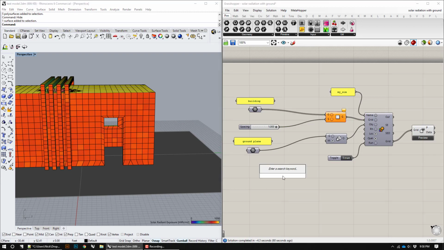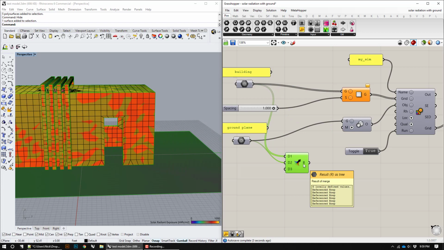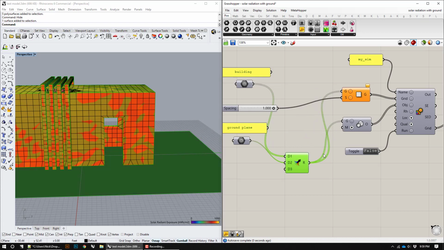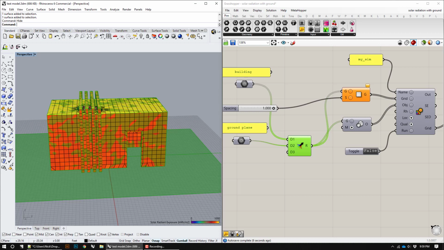To do that, I just use a merge component, and it's real simple. I'm going to plug in all these objects here and all these objects there, and what that gives me is just a list with everything. I'm going to turn this off first, otherwise it's going to run really quickly. Plug it in for the geometry, and plug it in for the context as well at the same time. And then I'm going to hide everything again.